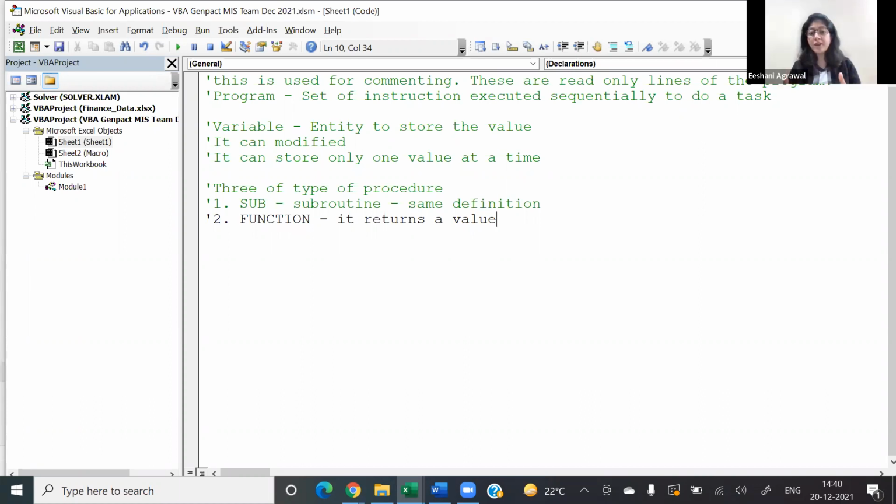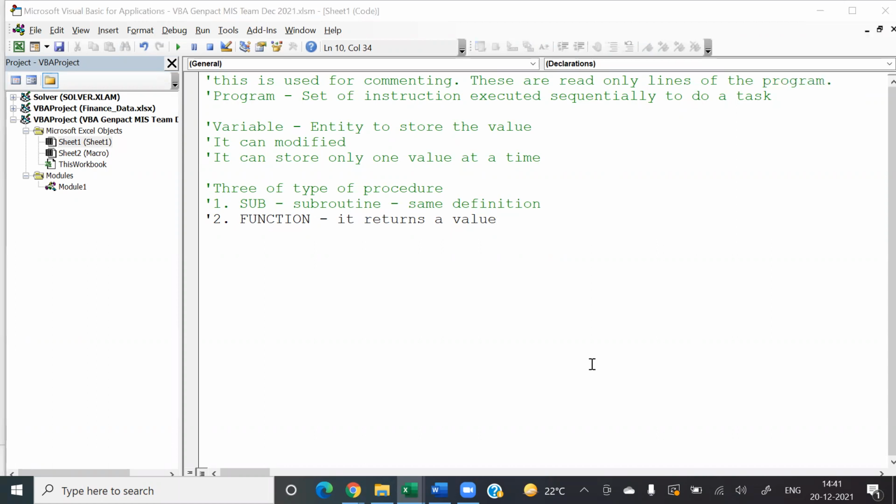So you are doing a set of instructions: you are searching for a value, then going to a certain column and extracting the value. So there is no calculation involved, but with all that work it is doing, it is returning one value out to you. Okay. Now, if you talk about pivot, what is pivot? Sub or a function? It's a sub.